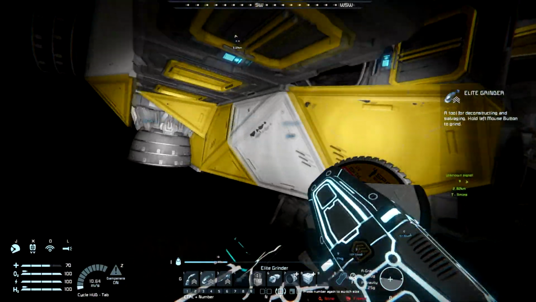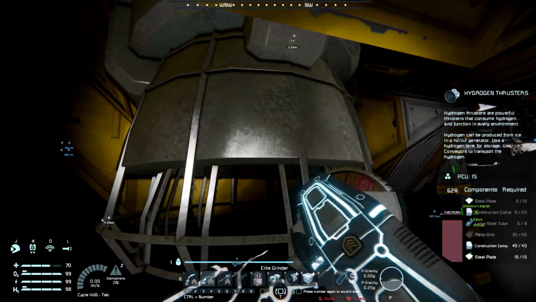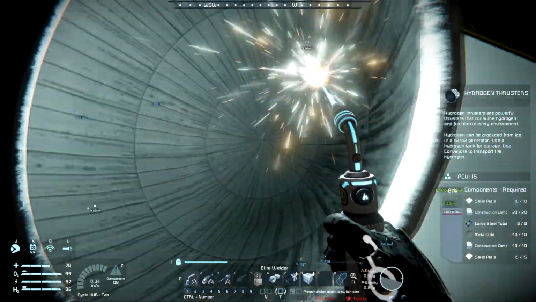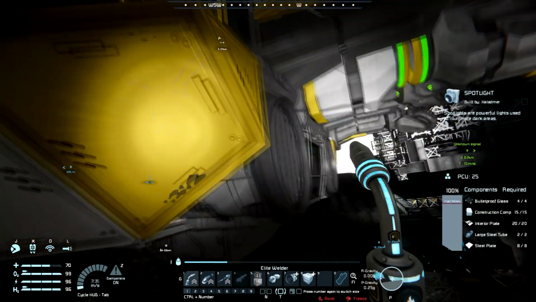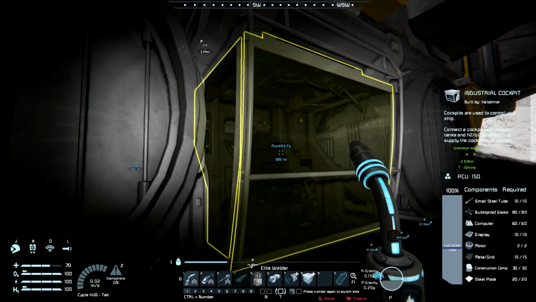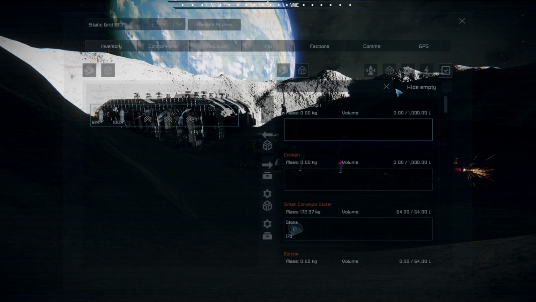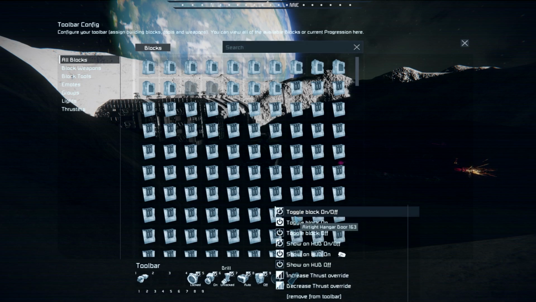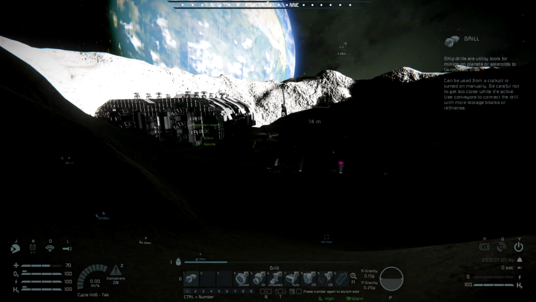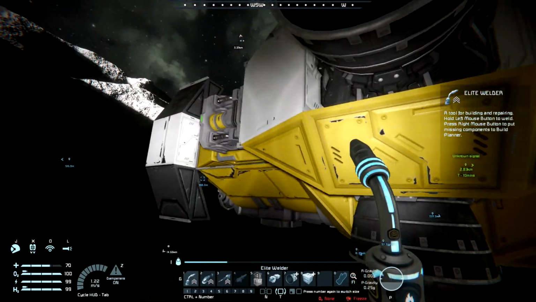Why does that look like we've got thrusters that aren't turned on over here? Because we do. Come here, you. Why are you not? I hate this. No fuel. Hate the hydrogen system. Alright, so it doesn't like that we changed that. Fuel. So let's do it this way. Let's grab that. Oops. Come on.